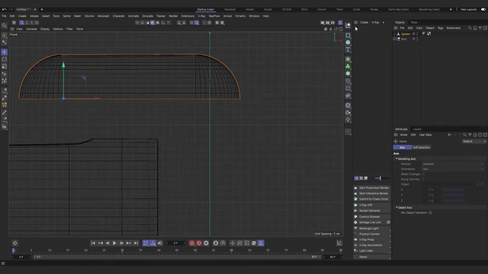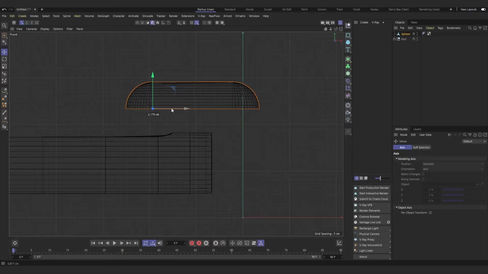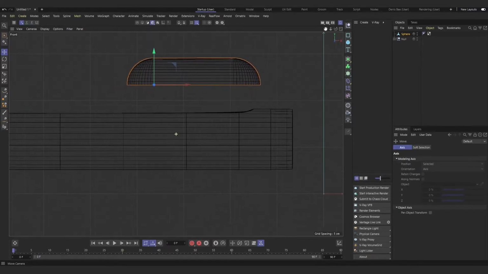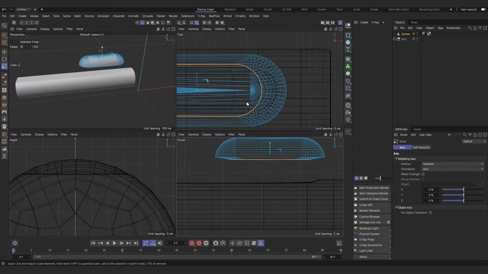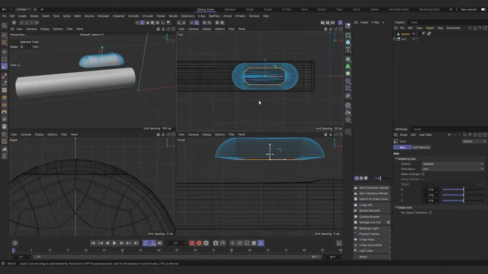Then bring this here, about that, and double click, scale it down here. Let me go to the top view, scale, and move this way because it has to be a small hole. I think about that is fine, right?